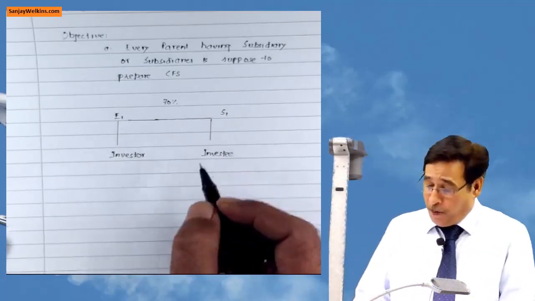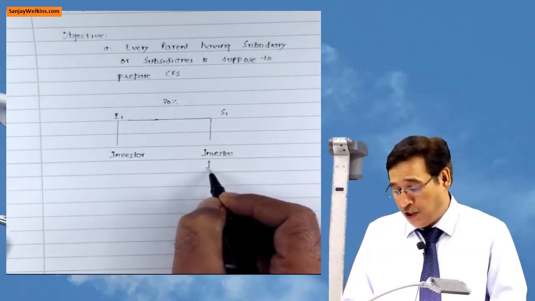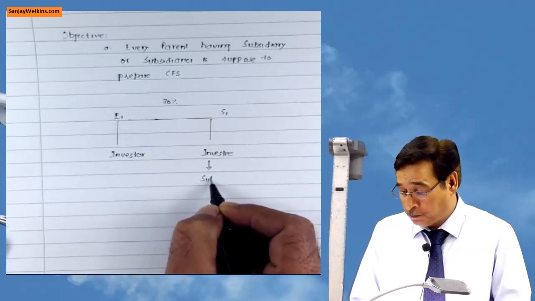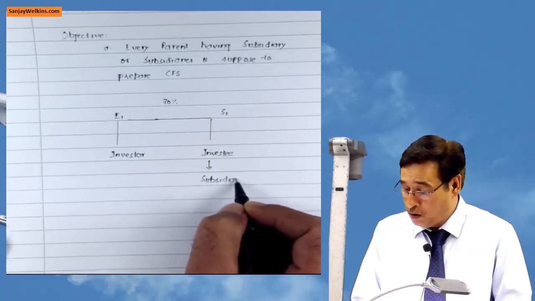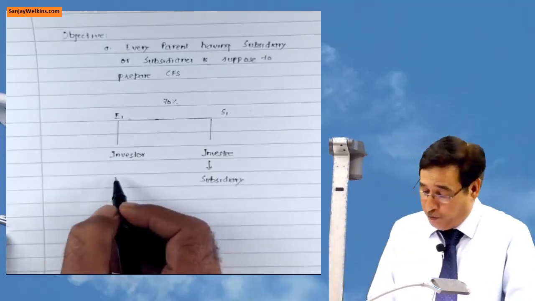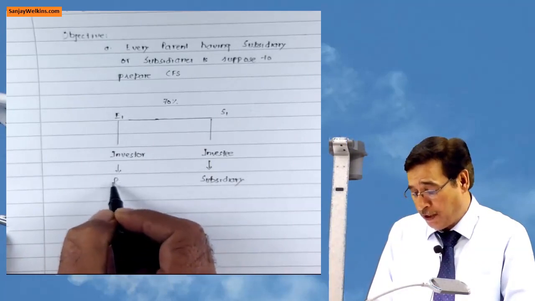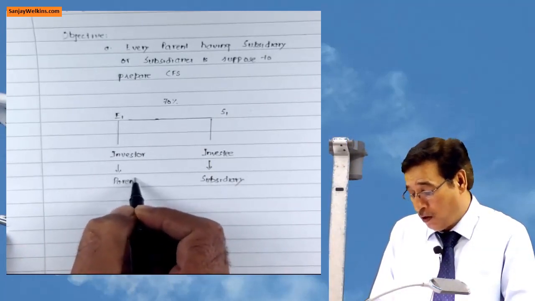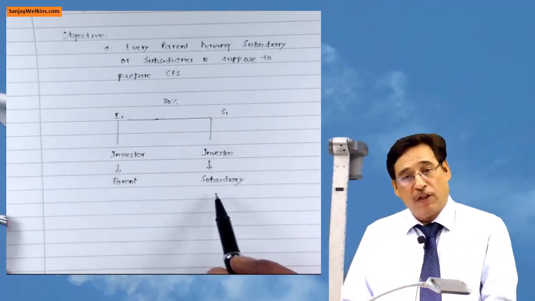So in accounting parlance, this entity, as each one of us is very well familiar, will be known as the subsidiary, and the investor will be known as the parent. So E1 happens to be the parent and S1 happens to be a subsidiary.